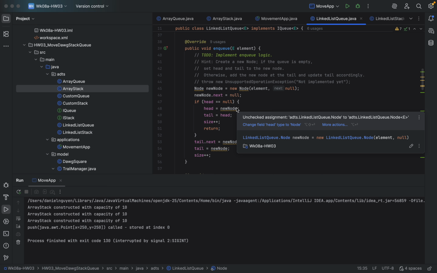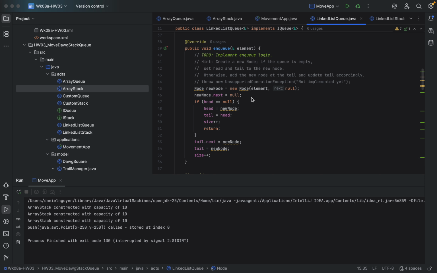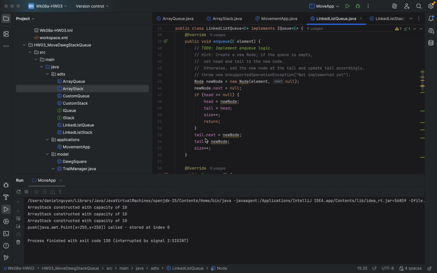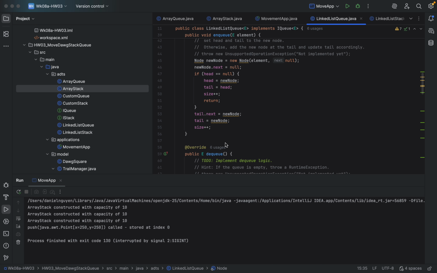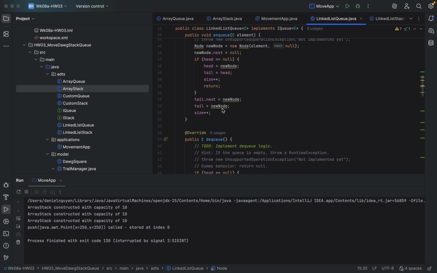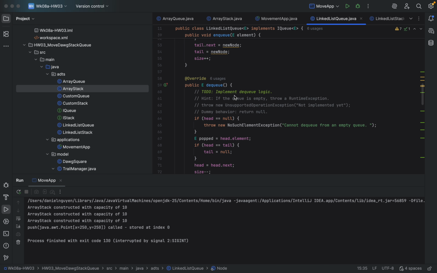So the enqueued item is now the head, and the tail is equal to head. If head is not null, it adds to the tail. So tail.next equals new node, and then tail equals new node. So it sets itself as the next of tail, and then it updates tail to point to itself, since it is the latest addition. And also size is incremented.